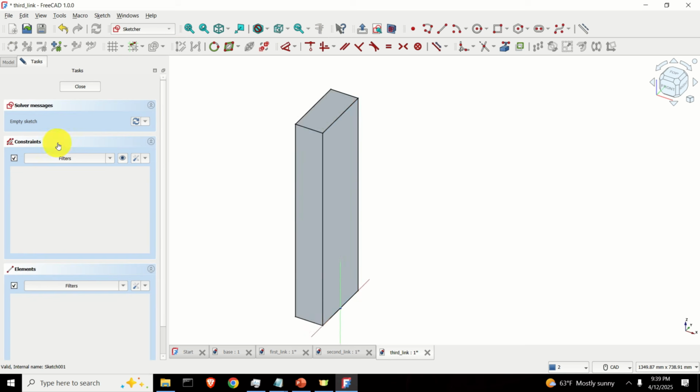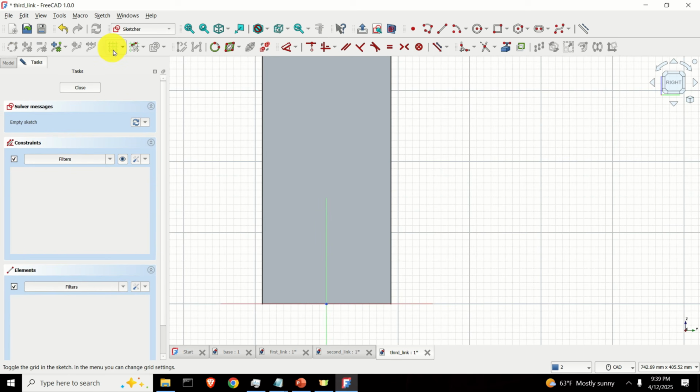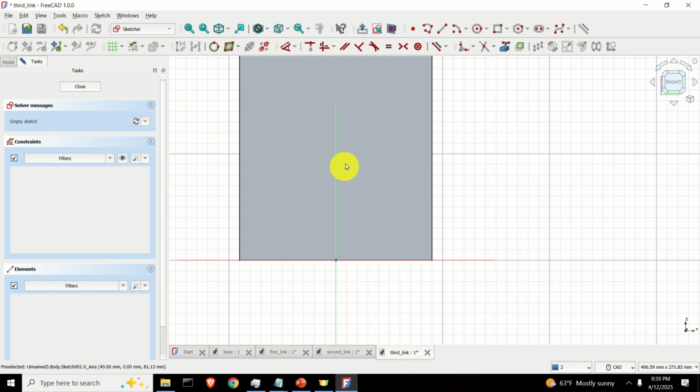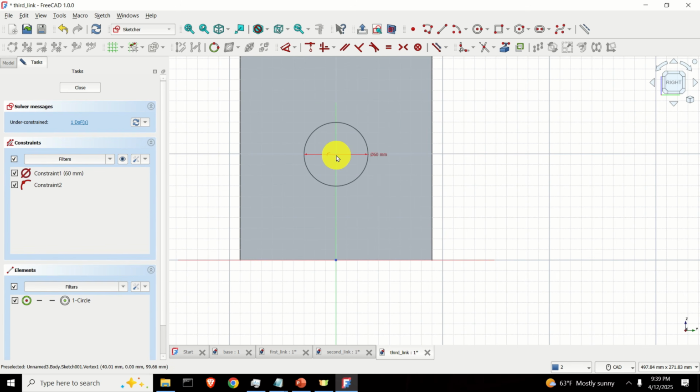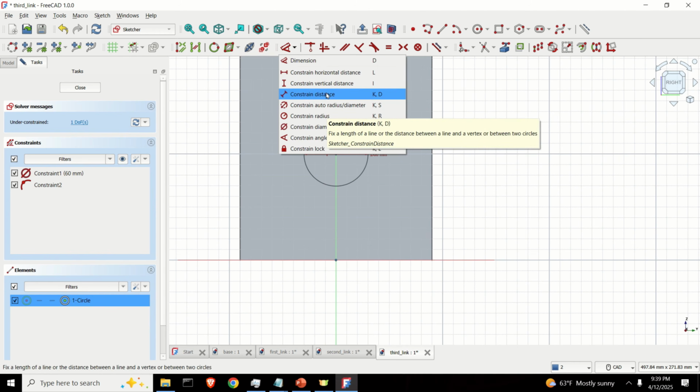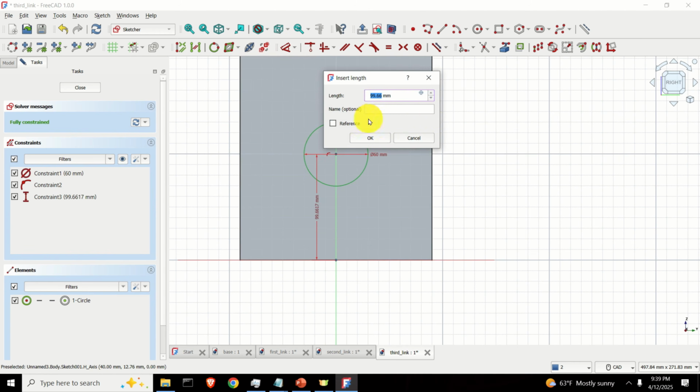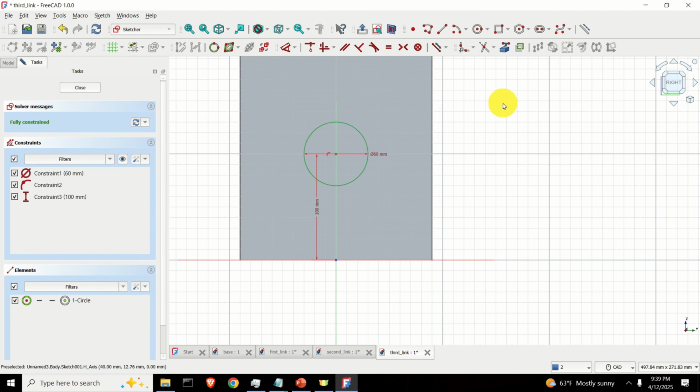OK, and double click on the sketch. And turn on the grid. Let's create a circle over here whose diameter is 60. So let's position, for example, the circle somewhere here. Later on we will adjust this, and let's put 60 over here, and here it is. Beautiful. And let's constrain the vertical distance from here to here. Let's go with, for example, let's do something like 100. 100 should be fine, right?